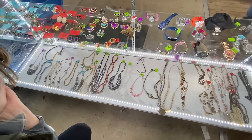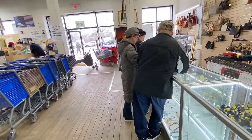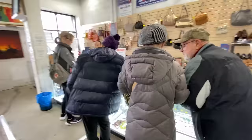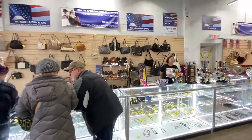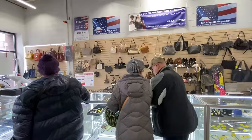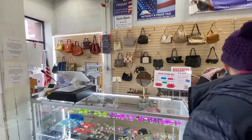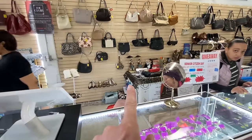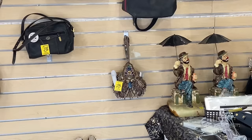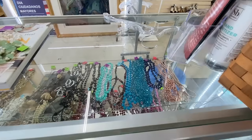All right, I'm going to take one more look where it was crowded before. This is the strangest thing. It can be empty all day, and then I'm here, and suddenly there's a ton of people. We'll just do a quick scan of the wall. Oh, that's a pretty purse, probably Mary Frances. See that? The shape of it is so lovely. $139. Yeah, it is really cute. Last case.